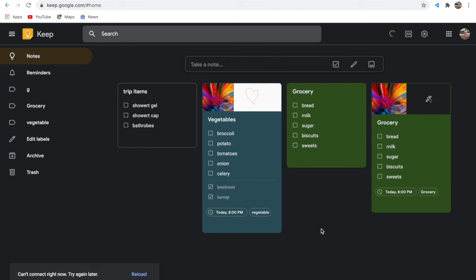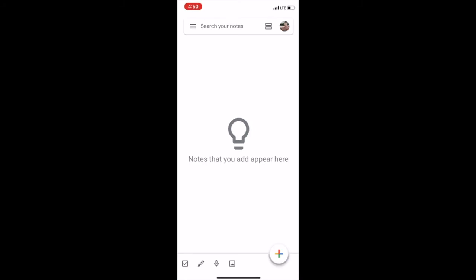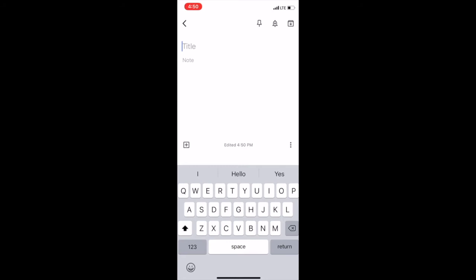Okay, so this is a great tool which works with phones, computers and tablets. The data which you are creating here gets stored in the cloud. So this is the Google Keep app, which is available on Google Play Store and App Store, in both Android and iOS. So to start, we will click this. To add a new note, I will press this plus button. It is asking for a title. Let's say it is grocery items.